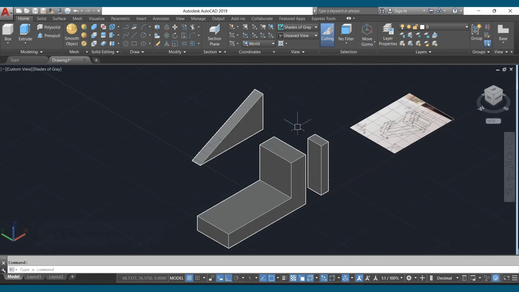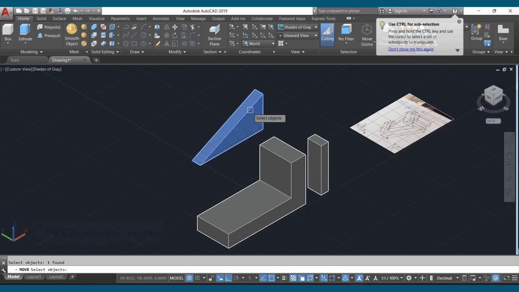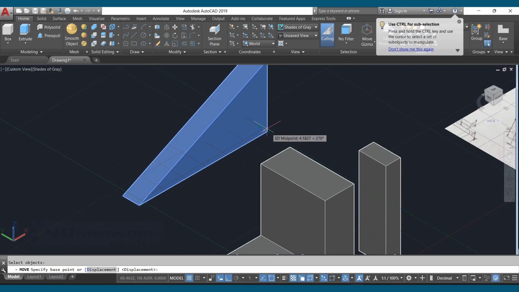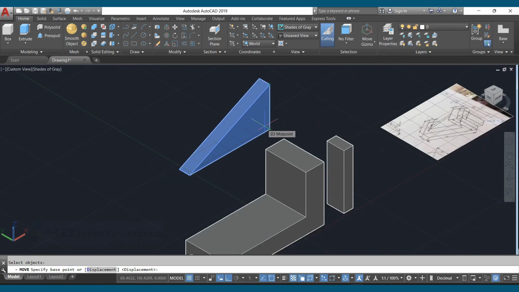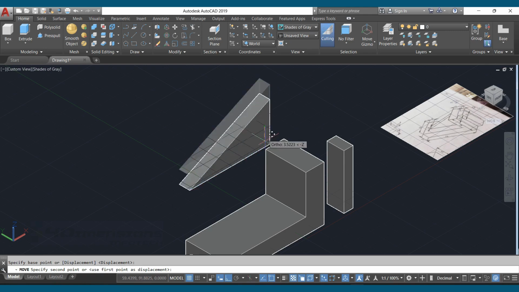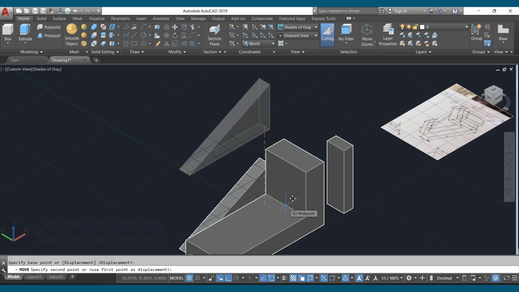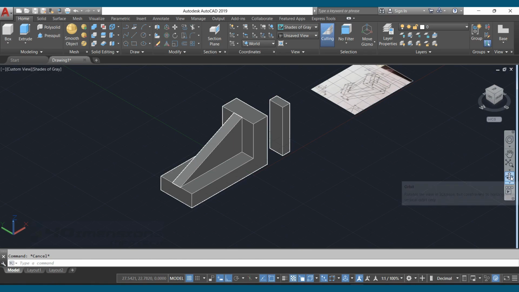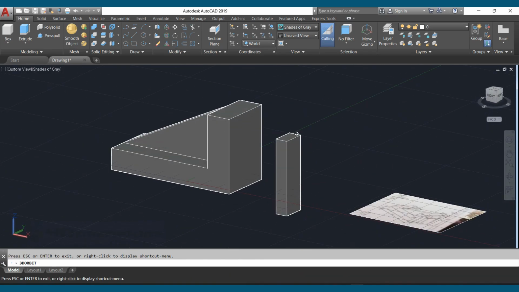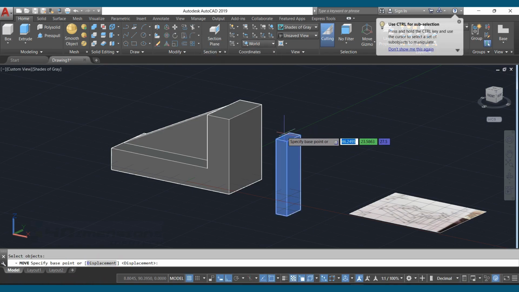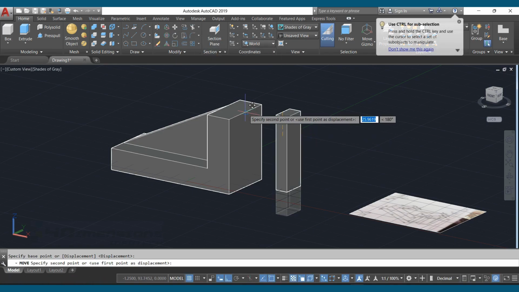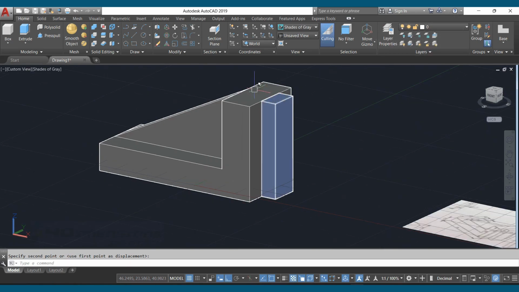We are going to place them together now. So for that I'm going to use the move command here, enter, select the object, say enter, specify the base point. I'm going to take the midpoint of this rib from the back side. You can see this 3D midpoint it is showing here. Click here and I'm going to place it on this part's 3D midpoint. Next we are going to use the orbit command to rotate the object. Now we need to place this feature by using the 3D midpoint of both the parts. So move command again, select the part, say enter, specify the 3D midpoint. 3D midpoint for this part also, and this feature has been placed here.